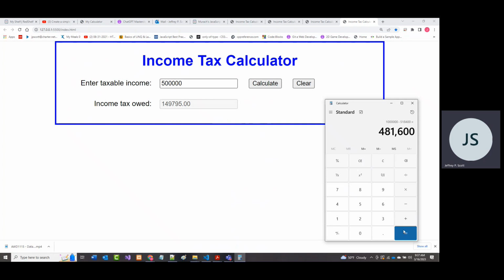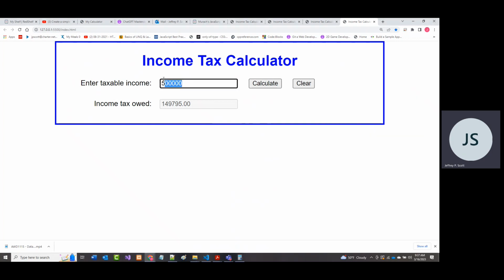I want to take that result and multiply it by 0.37. All right, and I want to add to that $156,235. So if I make $1 million, the tax on there should be $334,427.